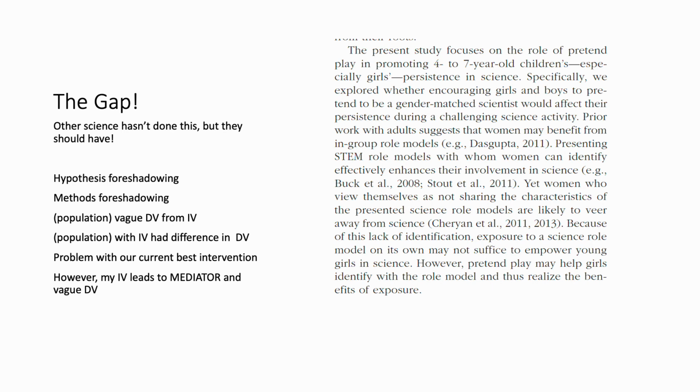But there's a problem with our current best intervention. However, my IV leads to this mediator in the middle and this vague DV. And really what you don't see here is, however, my IV, my new intervention, can fix the problems with the old one. That's what's going on here. So you've got to do the same thing.